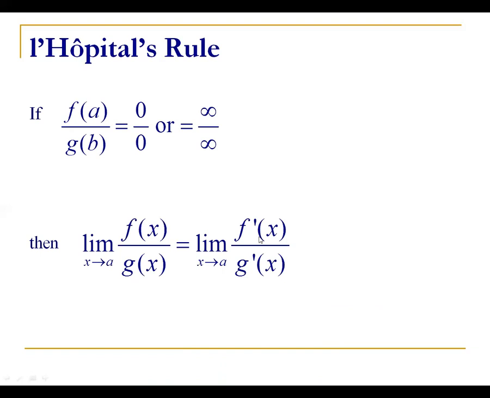Anyway, you can apply L'Hopital's rule multiple times if you keep getting indeterminate forms. Now, if it's not in the form of a fraction, if you get 0 times infinity or 0 to the infinity power or something, or different indeterminate forms, you can algebraically manipulate the function in order to get it to be a ratio and then apply L'Hopital's rule to that.